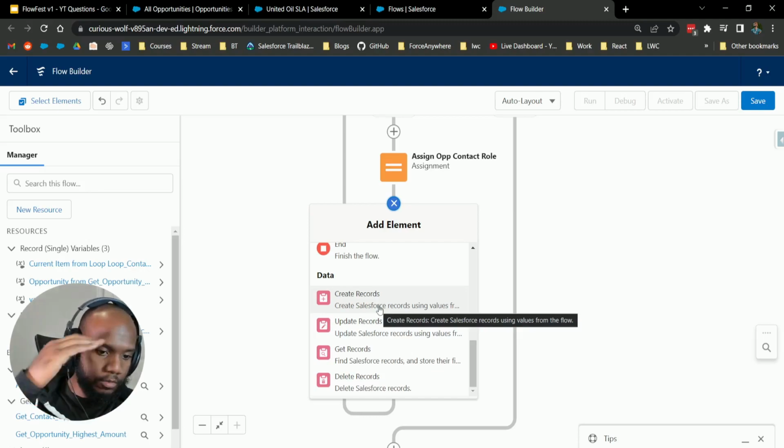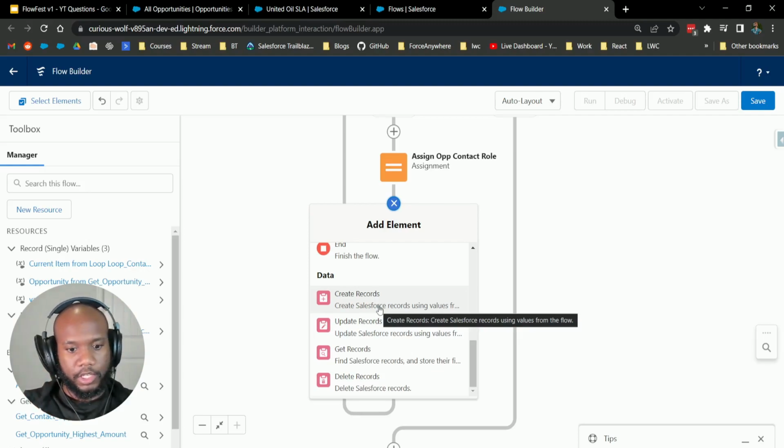So every time that we run our loop, we store, I keep saying create, but it's actually the incorrect word. We're gonna store the opportunity contact roles. So we're gonna store 4 of them because that's how many contacts are on there. After the loop is finished, we need to then insert all of the opportunity contact roles that we have stored. So we're inserting them all in bulk, at one time. It is a much more efficient operation for Salesforce to process.